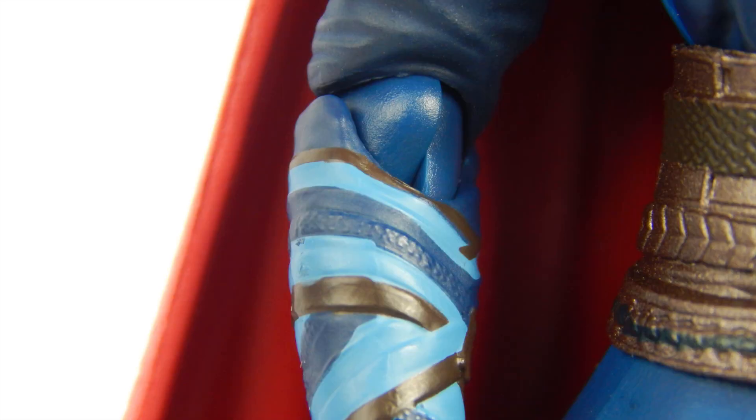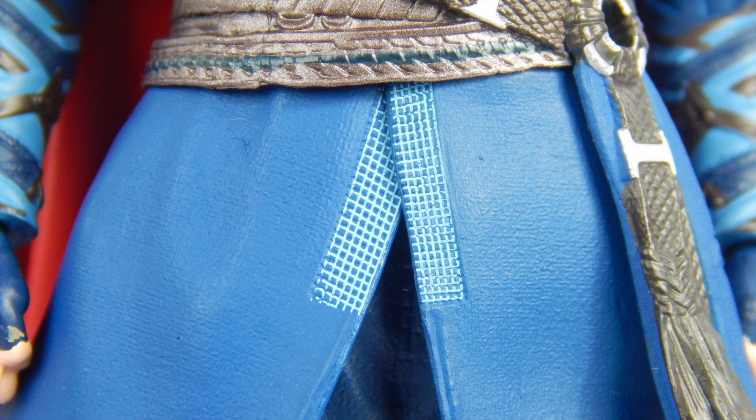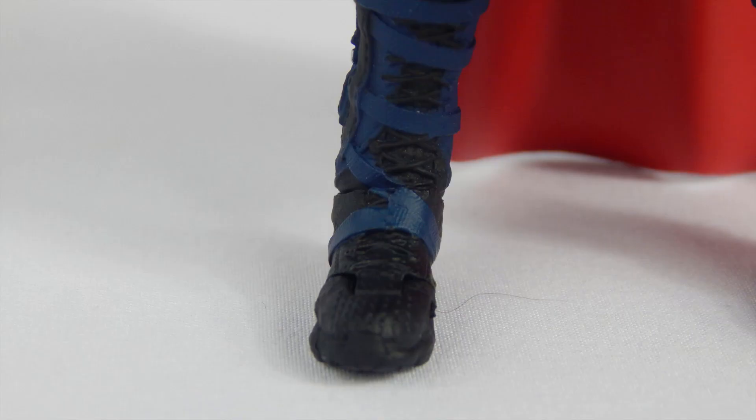The wristbands look good, and the paint is cleaner here than the original Doctor Strange. The hands have blue gloves this time instead of them just being plain hands. The skirt continues the wrinkly-like sculpt, and the blue does sport some shading — it's not showing up too well on camera, but trust me, it's there. The legs underneath have a wrinkly-like sculpt and are much darker blue than the rest of the clothes. The boots have an awesome sculpt and the paint is pretty sweet, and they even went as far as to give us a cool texture.